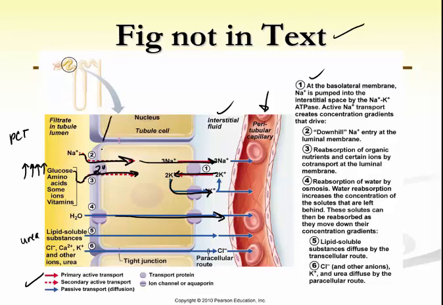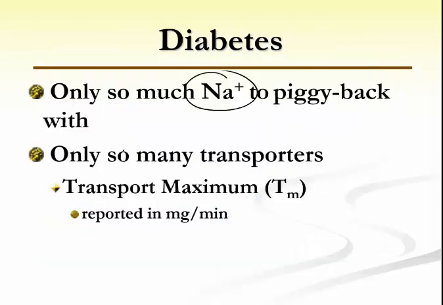And there's only so many of these transporters, so a lot of that glucose is going to end up leaving the body in urine. And so in diabetic individuals that are not treated, glucose is detected in the urine. Under normal conditions, the kidney can handle that amount of glucose. The amount of glucose that the kidney can handle and not have any end up in the urine is called its transport maximum. The transport maximum for the kidney for glucose is 375 milligrams of glucose a minute.